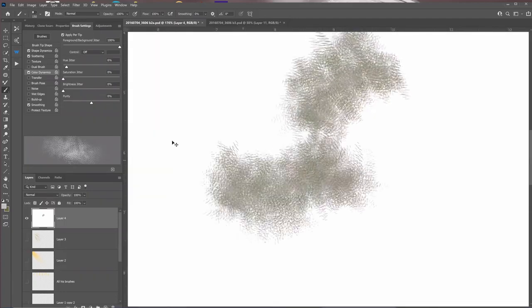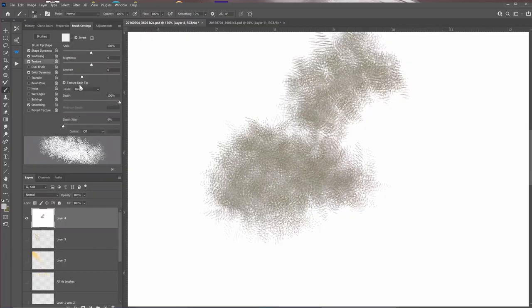But these are time savers if you're trying to paint something in a hurry. You can also go in with your brushes and give them a texture. And when you change a texture by using one of these blend modes, you can look down here in this area and you'll see the effect it's going to have on the brush. Some of them are not very visible. Some of them are more visible.